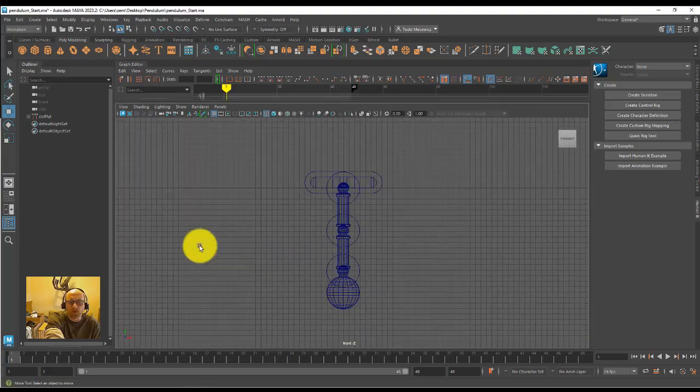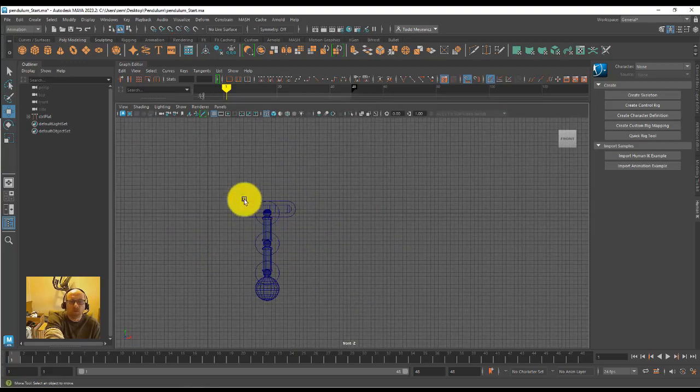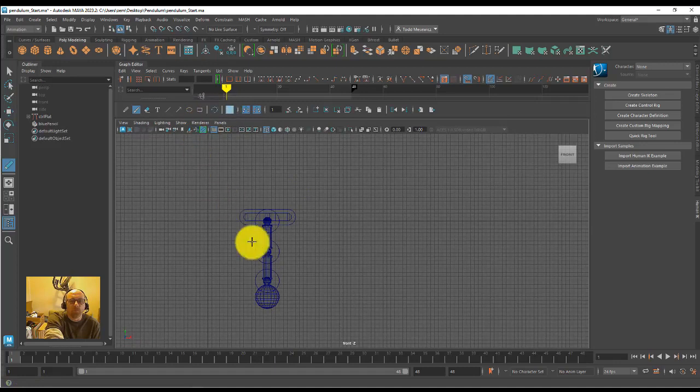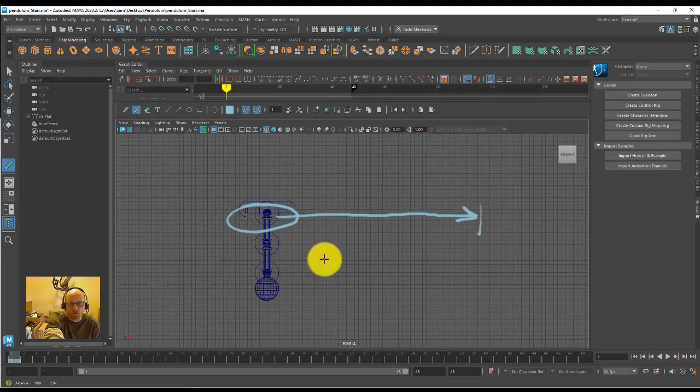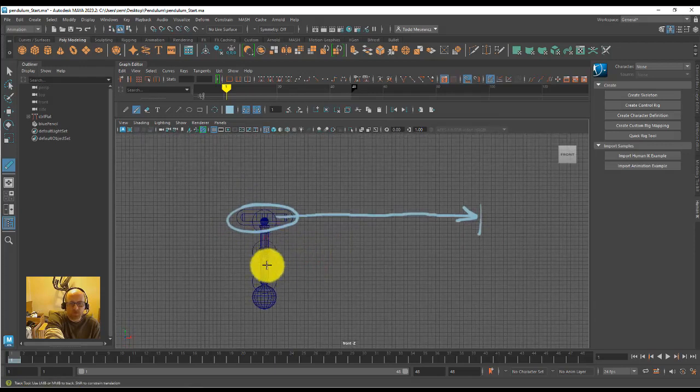Okay, so just looking at this in the front view, what we're going to do is animate the movement of your main base in this direction, and you're going to stop abruptly. And as this moves, this pendulum here is going to swing backwards.